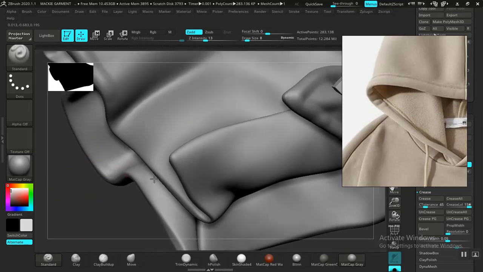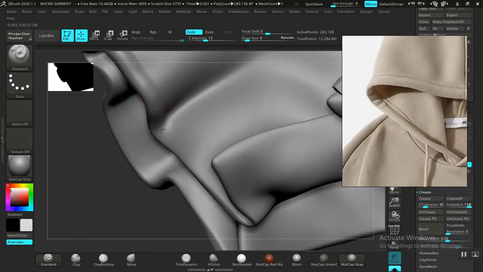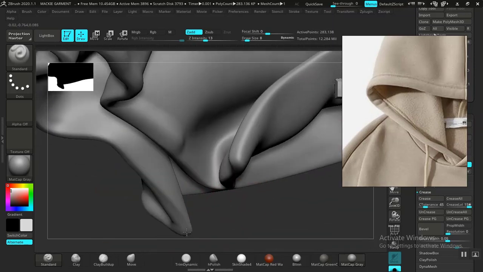So I took down the intensity. Let me try this with much lower intensity. I just feel like it was pulling it out way too much.